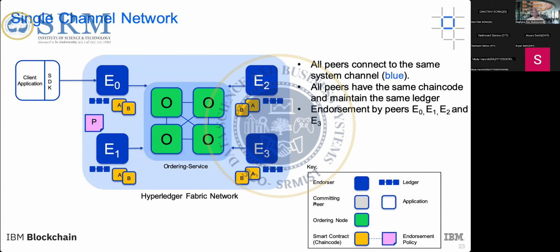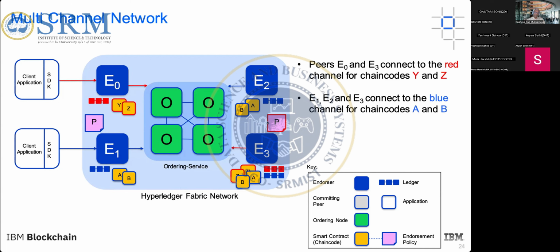Right. Let us take the simple example of a single channel network. So you have the nodes. Here we have the endorsement nodes, right? Each endorsement node has one channel, and the channel is connected to the smart contracts. You have the smart contracts A and B, and you have the same channel across all the peers. Everything in the communication is abstracted by that channel, and all the channels are connected to the network, right? So we have the endorsement peers.